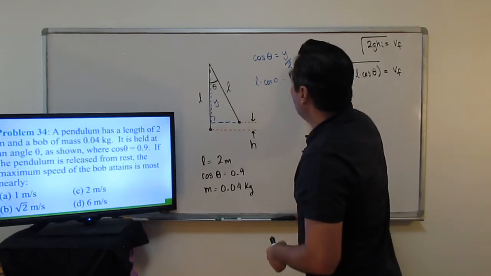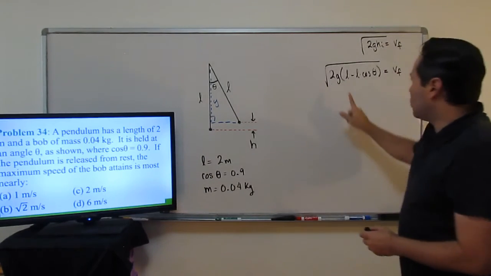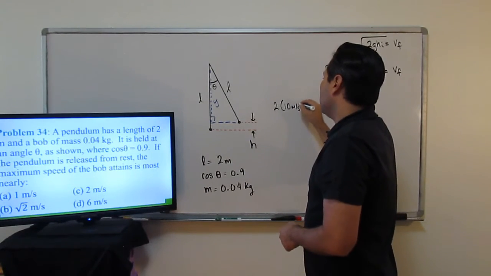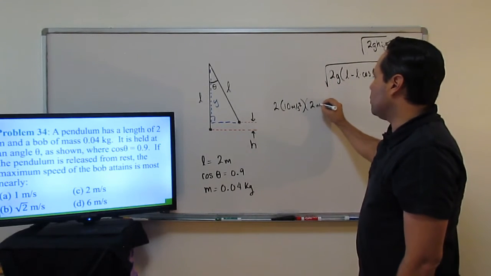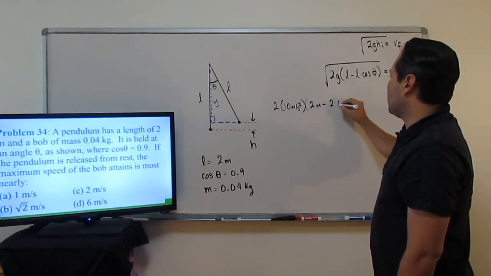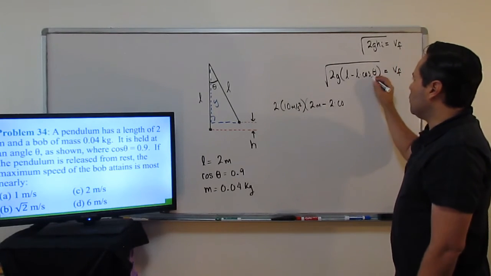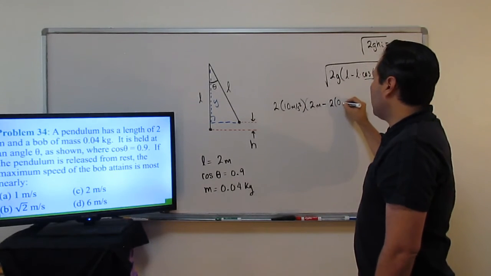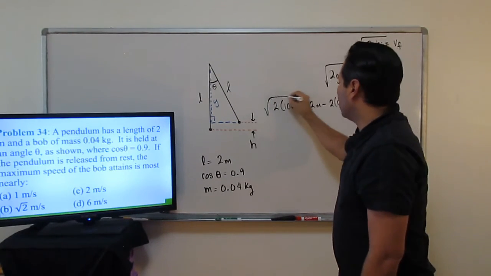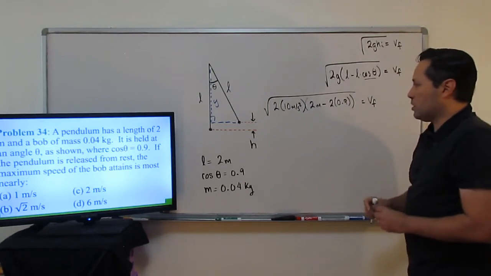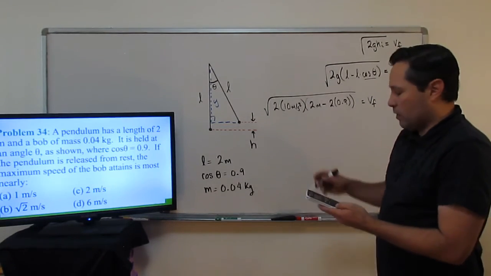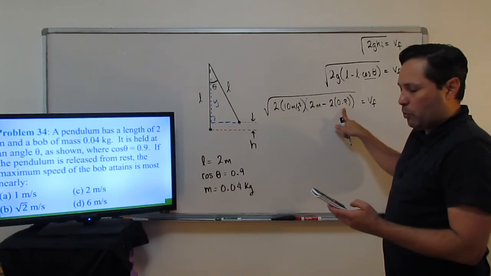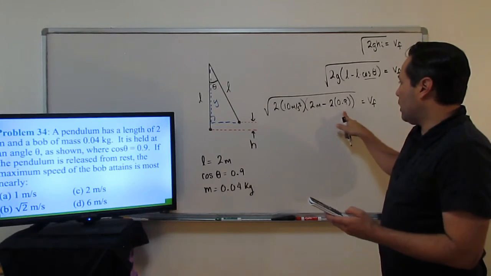Let's plug in the values and get our answer. So it's going to be 2 multiplied times g, which we're going to just go with 10 meters per second squared. L is 2 meters minus 2 multiplied times cosine of theta. By the way, you know what the cosine theta is, right? Cosine theta is 0.9, so I'm just going to put 2 multiplied times 0.9, and square root this whole value, and that gives us our velocity final. Let's plug in values. So 2 times 0.9 gives us 1.8, and now we're going to subtract.